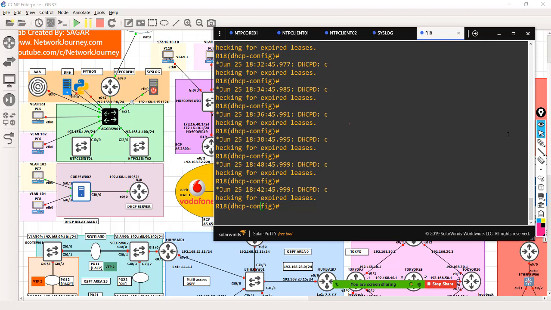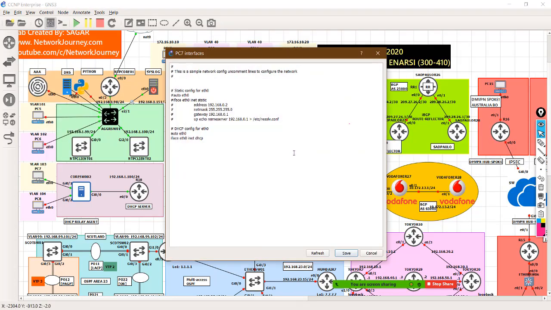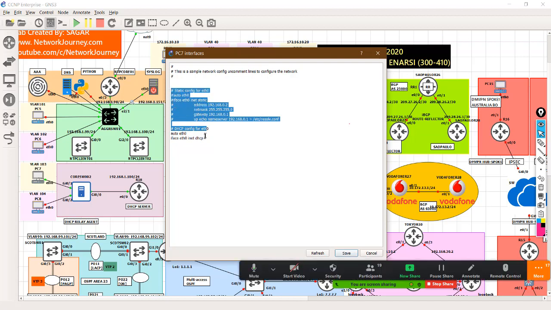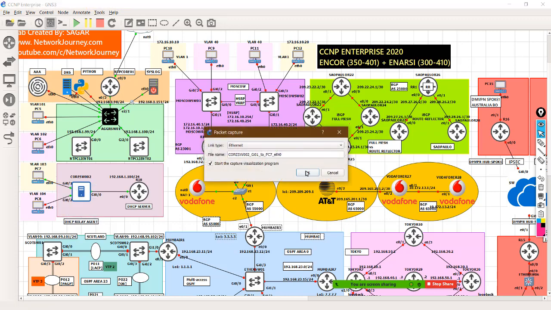I'll show you what happens when a client enters the office. He connects to the cable, and as soon as he connects to the cable, the discover packet gets originated. As of now, let me see what the configuration is. I have enabled only some DHCP configurations. I have just grayed out the static one and kept only the DHCP. Let me open up the Wireshark capture here to show you what is happening in the backend.